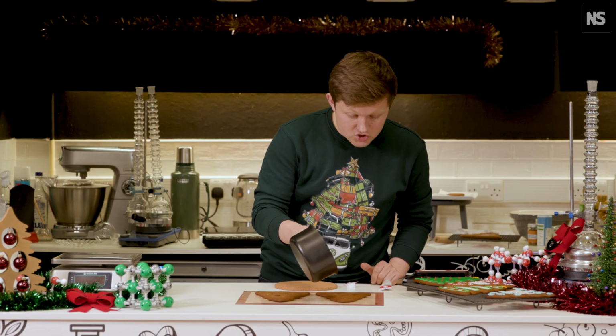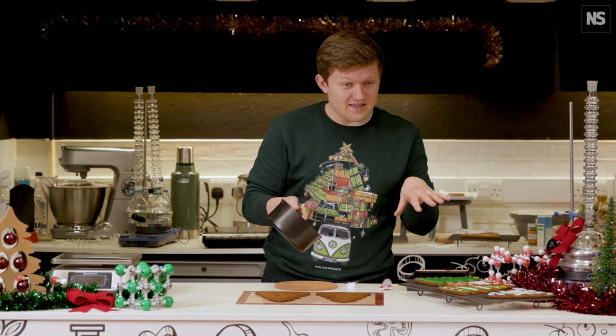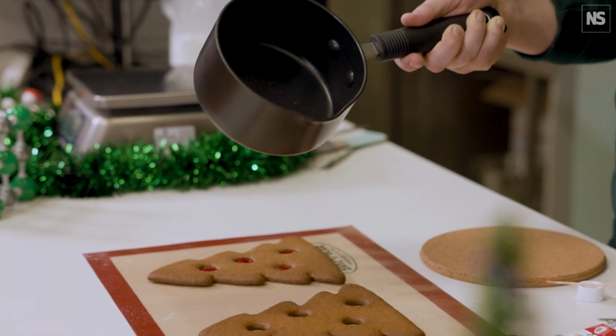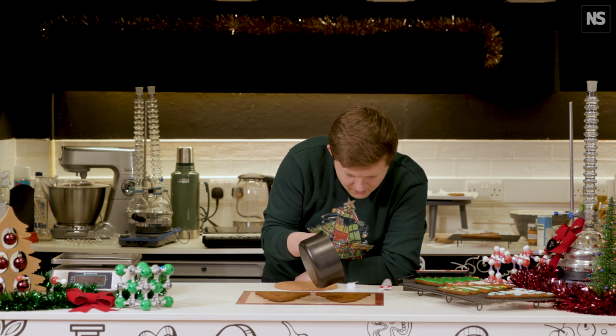So now you can literally just pour it out. You want to be really careful, it is very, very hot. So if you're doing this with family, make sure it's adults that are doing this. But also, if you spill a bit, it comes off like spun sugar. So you've got to try and be quite accurate. So hopefully, I don't dribble this everywhere, but we'll have a little go.